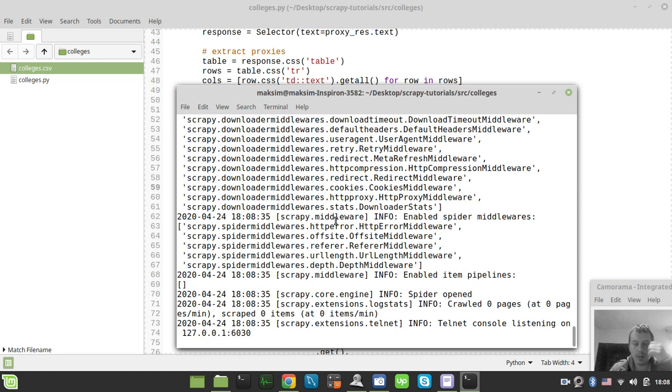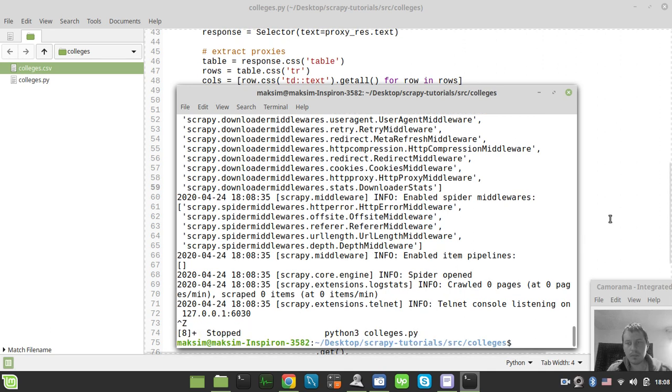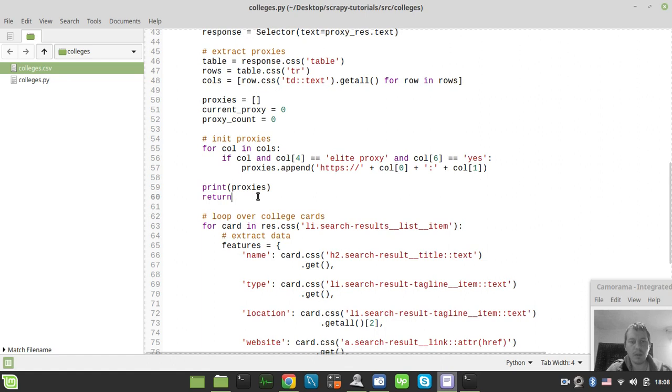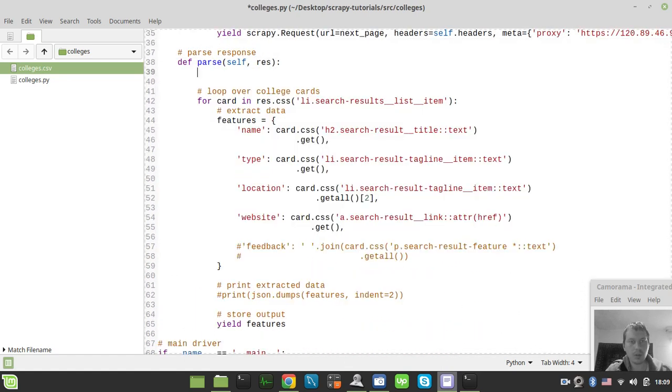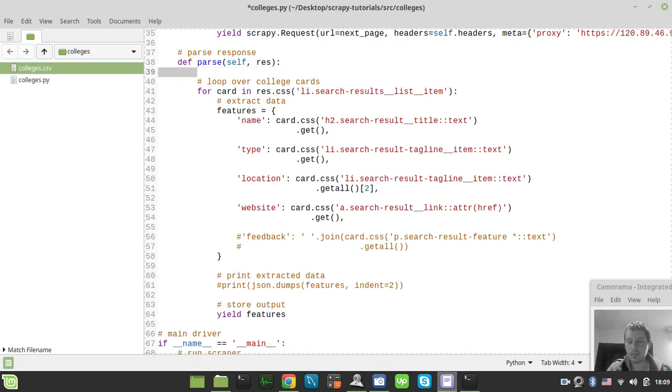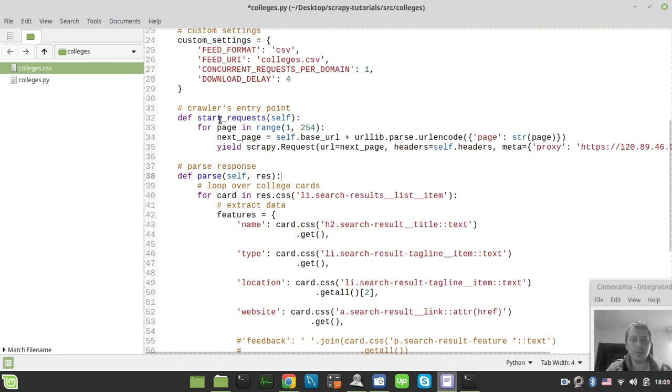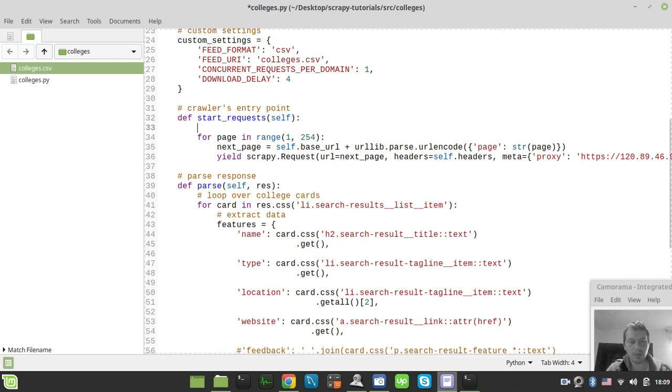So not scraping anything, just trying to get the proxies. Oh, we probably won't be able to do this because we need to do this not in the parse. My God, what have I done? So not like this. It's cool, but it's the wrong place for this code, definitely. So just get rid of this. Of course, we need to do this within the start requests, obviously.